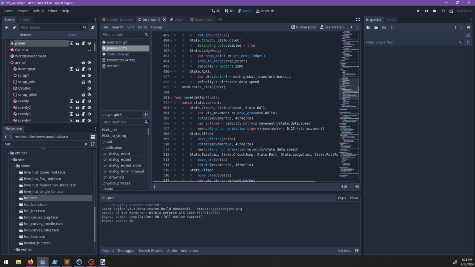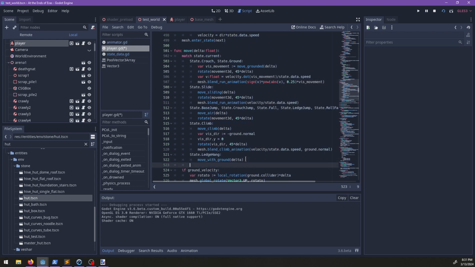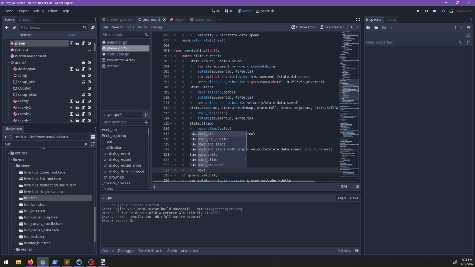So when we set the state, that's all good. Here, we're gonna have state.roll move steer delta.